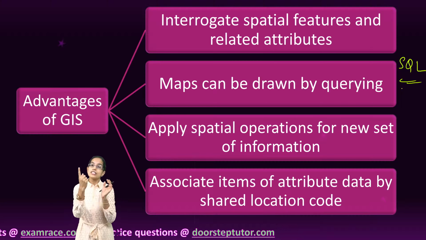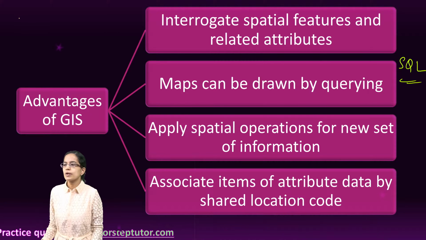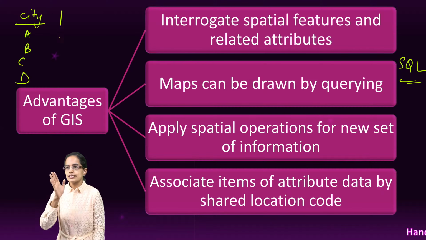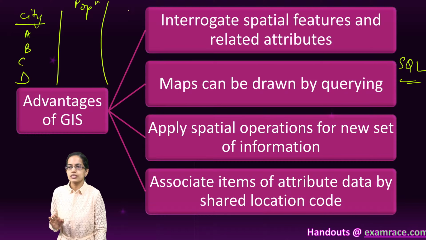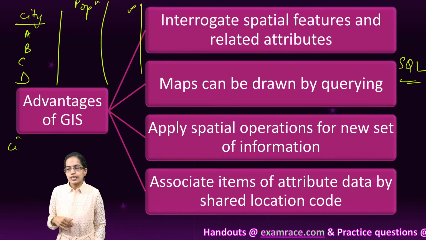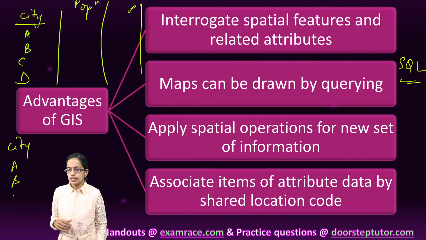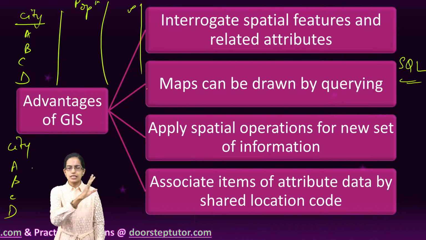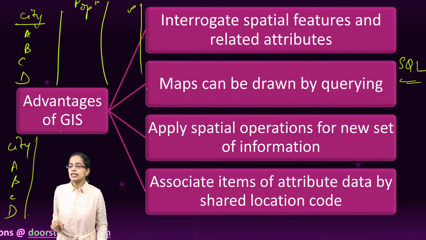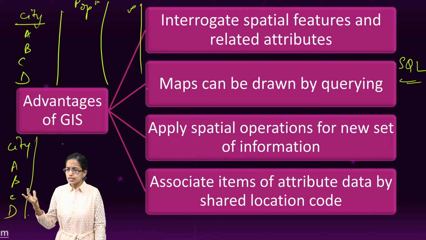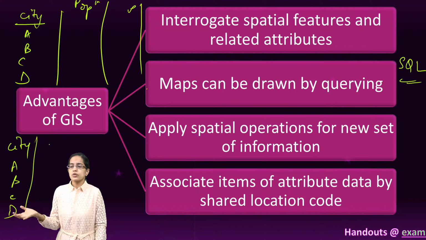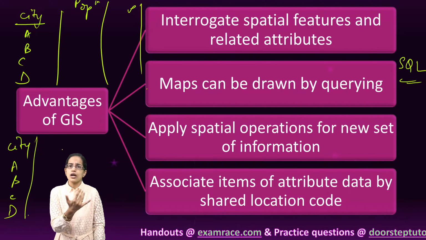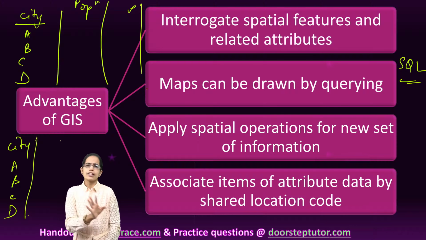Also, we can have a shared code. Shared code means it's very simple. I have cities in my first table. I have cities A, B, C, D. Against the city, in the first table, I have the population, I have the density. Now I have another table with the city ABC. So in simple terms, I can say I am maintaining two Excel sheets. One with the population density and all demographic characteristics. The other could be, let's say, the civic facilities present in the city. So it could be drainage lines, it could be water supply, it could be the amount of households which are electrified, or so on and so forth.